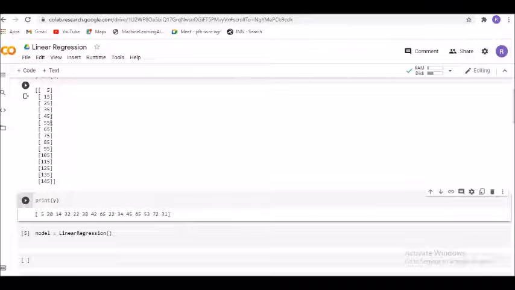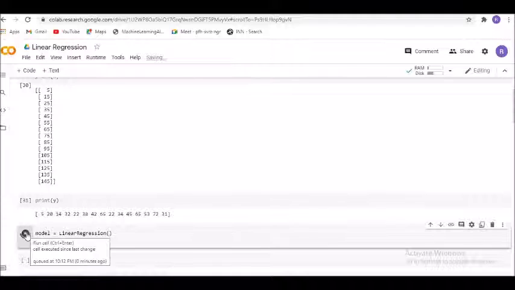Now in the 27th line, I'm going to run print y, and you will see the x values are coming in row format, that is 5, 15, 25, 35, 45, 55, whereas y is coming as a column: 5, 20, 14, 32.